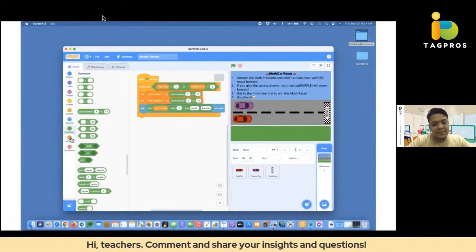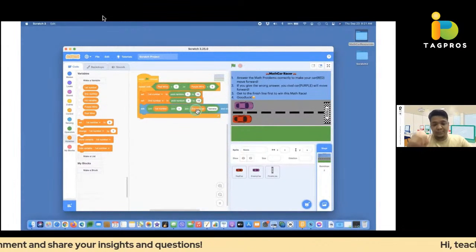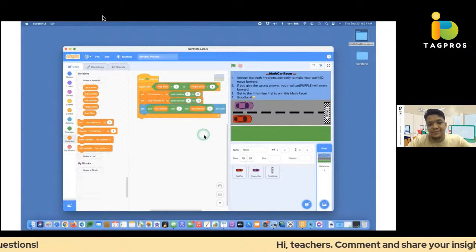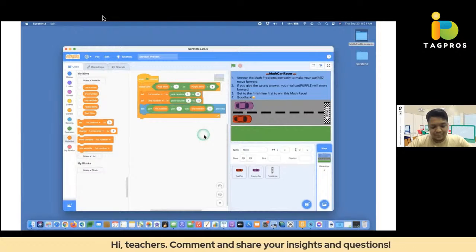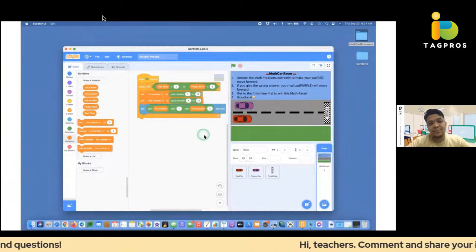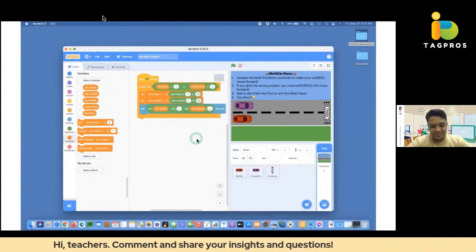So let's go back to our variables. Second number, and then the equal sign. Okay, now here's a bit of the tricky part. It will wait for you to answer correctly. When you answer correctly, it's just a yes or no. Is your answer correct? Yes.